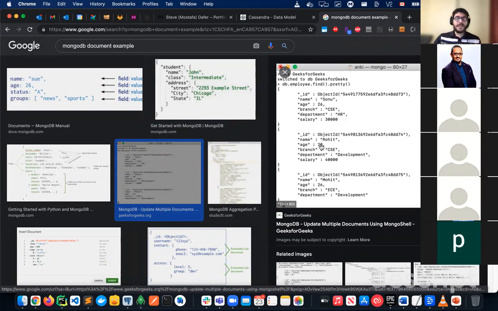Now, the other employee does not need to have the same fields. So let's say this one has name, age, branch. Maybe the second one is going to have first name, birth date instead of age, and so on. They do not really need to look similar or to have anything in common, basically. And one item could have nested items inside. Like you could say, for example, work, and inside the work, you have a nested document inside it, which says work ID, work name, the address of the work, and so on.